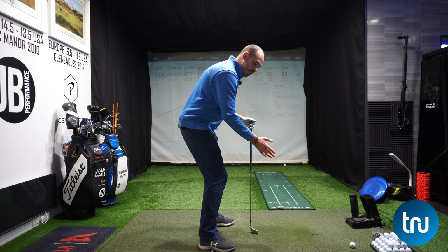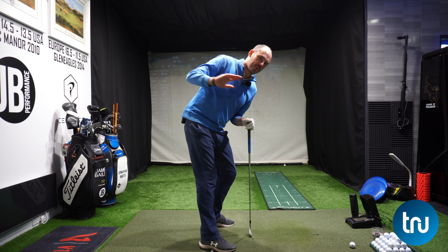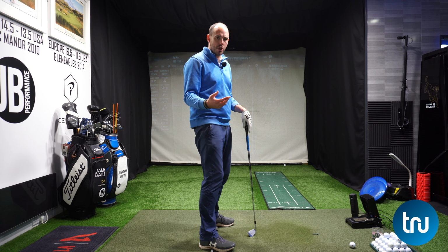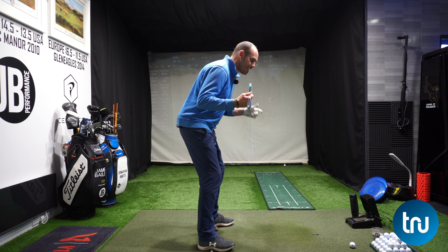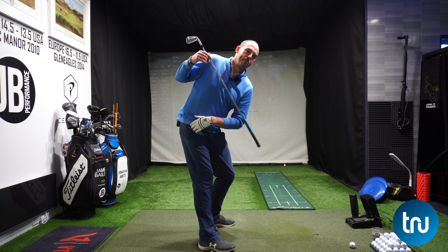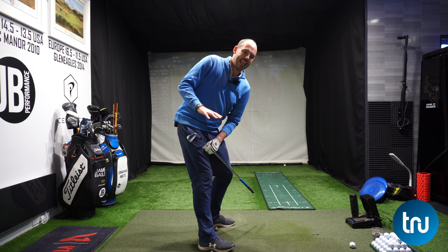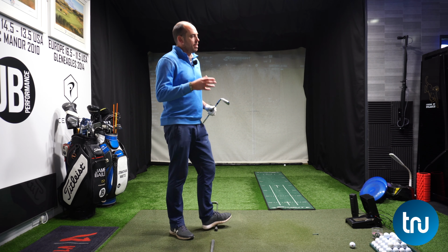We don't want this fault that I've seen quite regularly recently of players making a backswing, but their pressure is too much towards their toes, and then they're losing posture on the downswing and compromising strike. So we are rotating or pivoting, but we want to make sure that we're loading this trail hip and the pressure is still relatively even. It hasn't gone, as I said, forwards into the toes, which would be very destructive for the quality of contact.